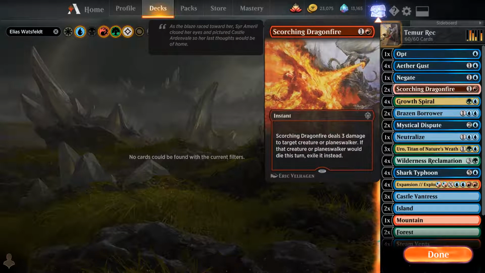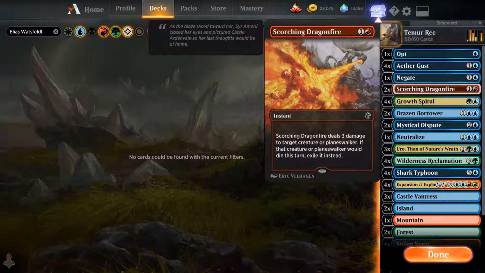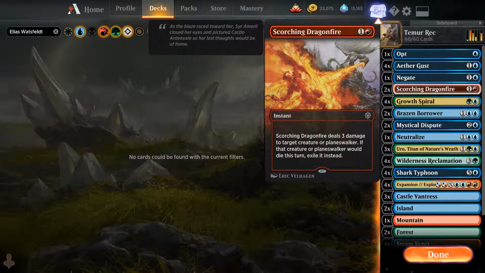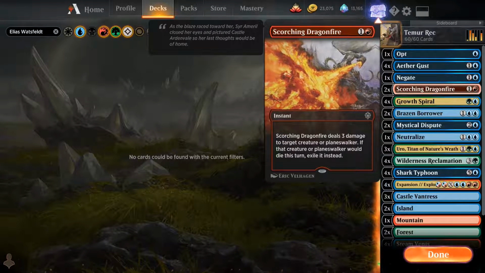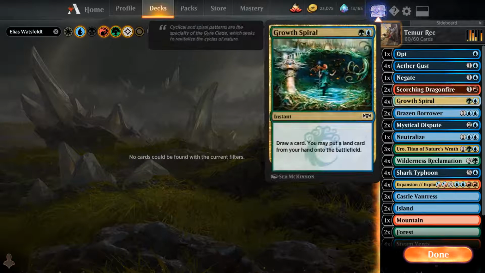2 Scorching Dragonfire. Now this is used usually against aggressive decks, but the cool thing with it is that in case your opponent plays Uro with the sacrifice trigger on the stack, you can Scorching Dragonfire, and then Uro goes, sacrifices himself, and then exiles himself because he dies, so make sure you keep that play in mind if you're going to pilot this deck.